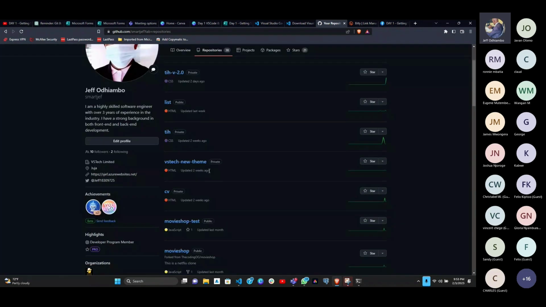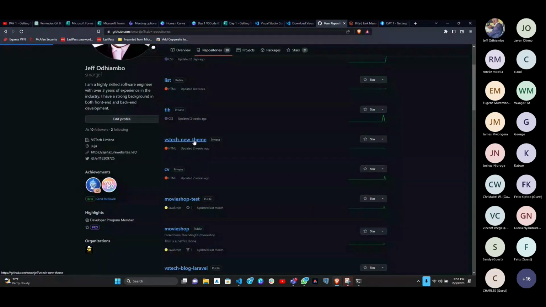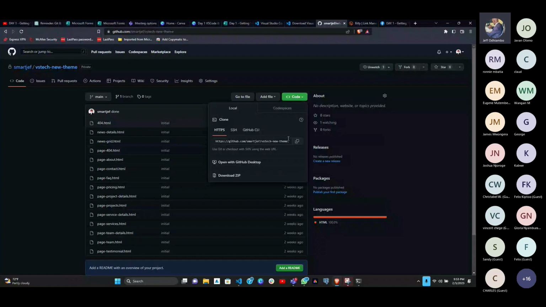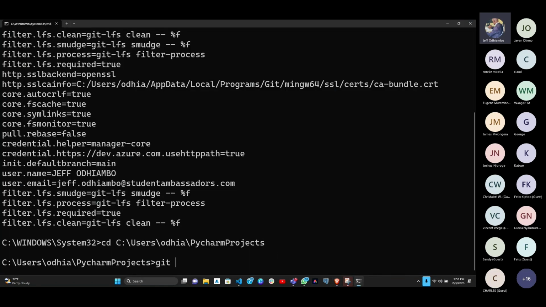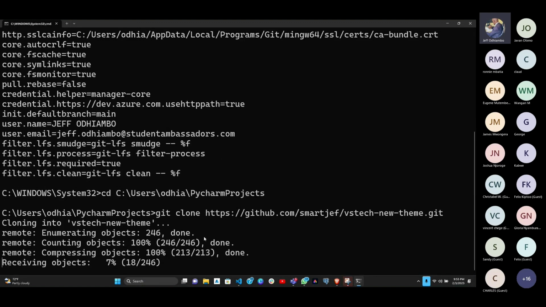So for example, I want to clone this one. I'll just simply come here to this HTTPS, then I'll take the URL of that particular repository, then I go to my terminal, then I just do git clone, then I provide that path, then this will create a copy of that project in my local machine.